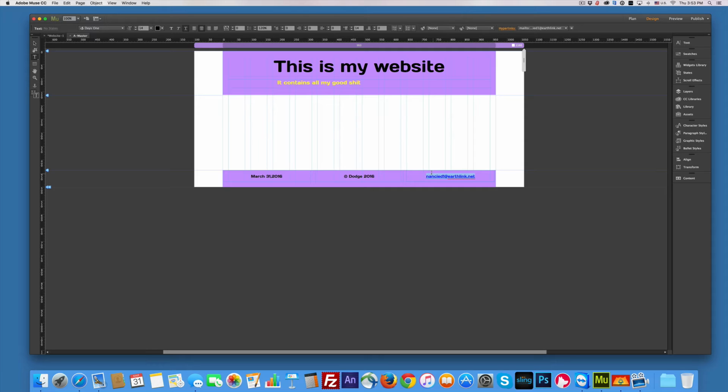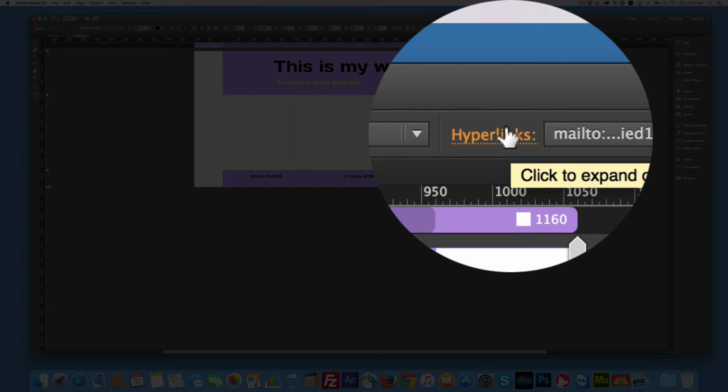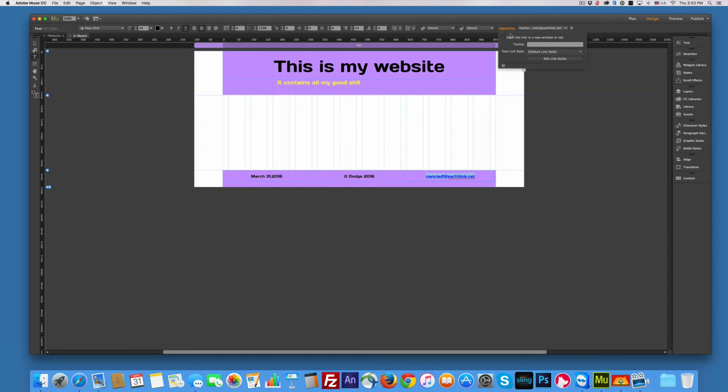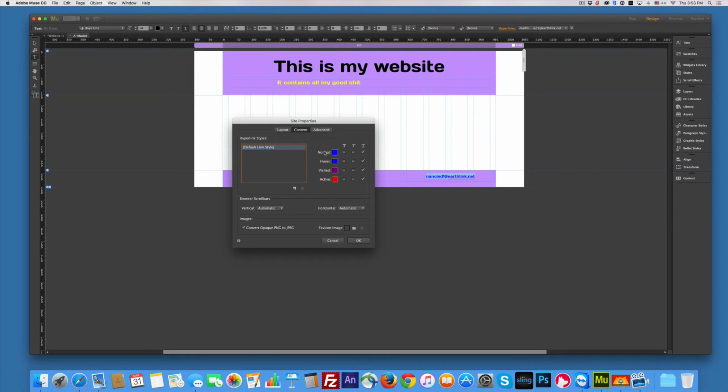The thing is, that blue and the purple look pretty bad, so we need to fix that. But how do we fix it, Mrs. Dodge? Well, I'll tell you. Click hyperlinks, and you'll see down here it says Edit Styles, and that's the blue. If I click it, I want the same yellow that I picked before. I happen to know it's here, but if I needed to, I could use my little eyedropper and come up and hit one of those yellows, and there you go. We got it. So that's going to change everything over.